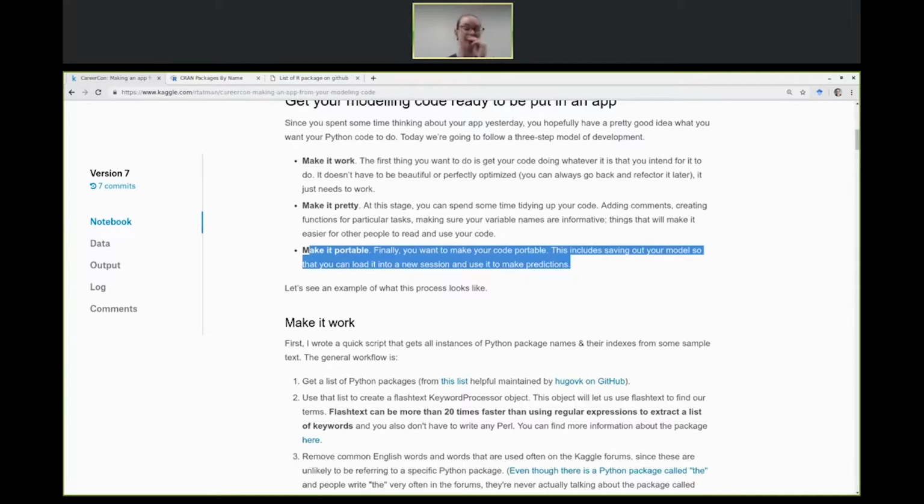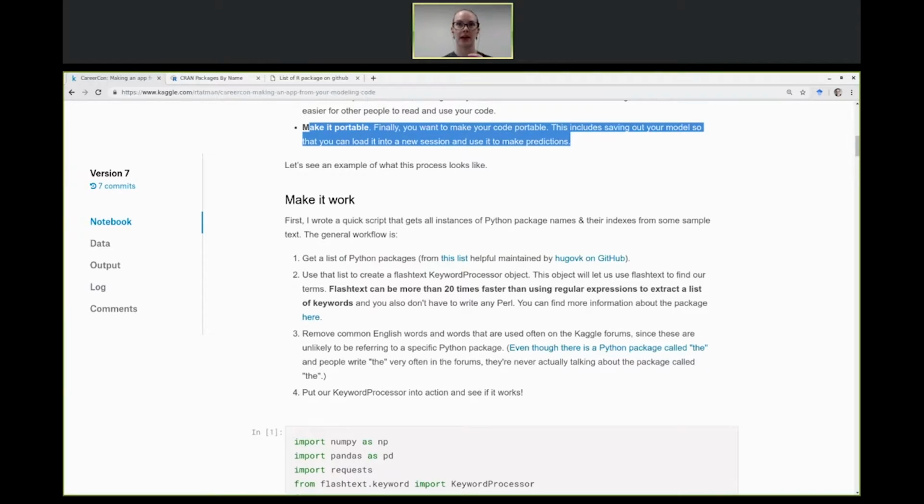Okay. So my example project I mentioned, I am getting a list of all of the Python package names in a piece of text. And this is a question I get pretty often. People will be like, I want all the people's names in my text. I want all the street names in my text. I want all the companies that are mentioned in my text. And the general task of locating and then tagging entities, so people, places, or things in NLP, natural language processing, is named entity recognition, or NER.